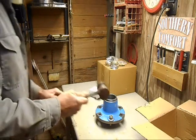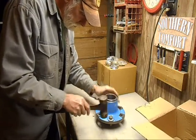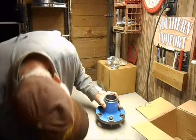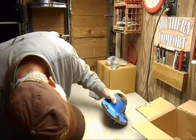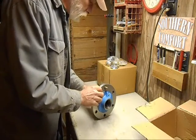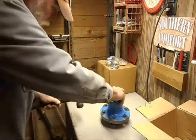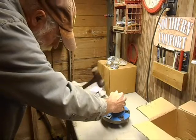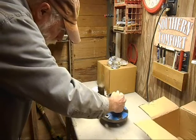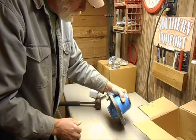And yeah, I'm going to tap it with the hammer. See. Go away, bug. Hey, it's actually going in there, but it's not going straight, and that is not good. That's just as crooked. Let's straighten it up. I believe they can be driven in that way.